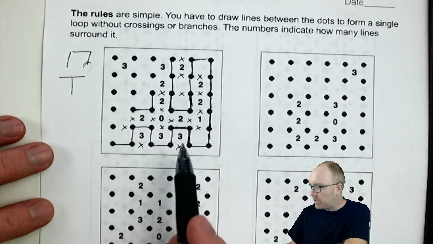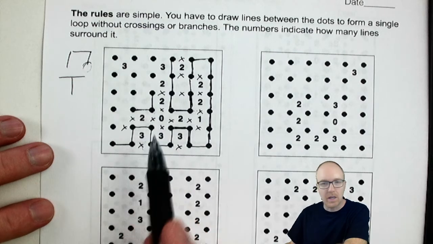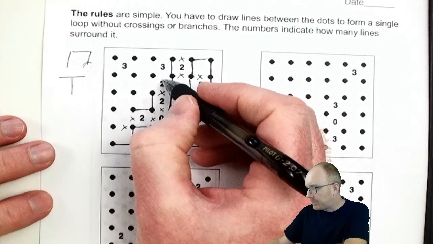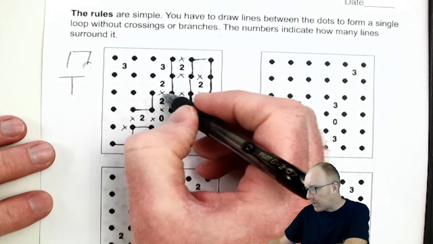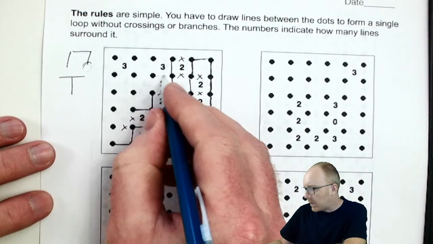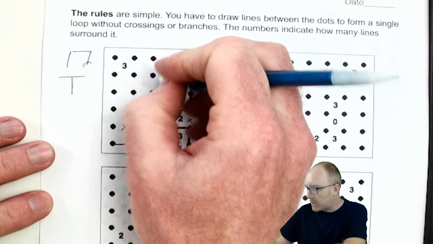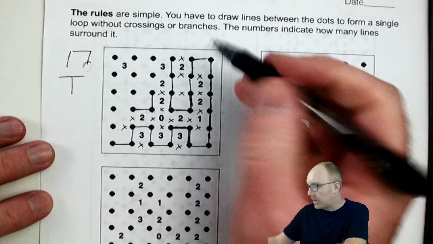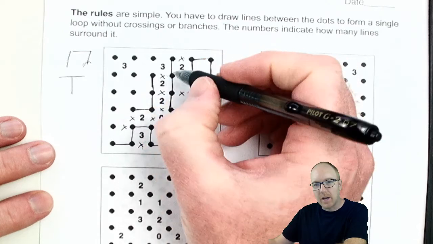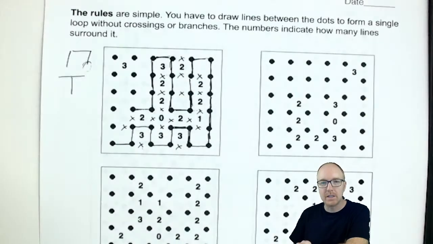Notice that some of the numbers are on the outside of the loop, and the other numbers are inside the loop. Okay, and there's not a guarantee of which one's going to be which, so you just got to pay attention to that. This 2 has 1 here, can't be here, and it can't be here either because, again, that would create a T. If I drew a line right here, it creates a T intersection there, and that is not allowed. That would not be solving the puzzle correctly. So for this 2, the other line has to be here, and an X here. Once I know an X that's on a 3, then all the other sides have to be lines.